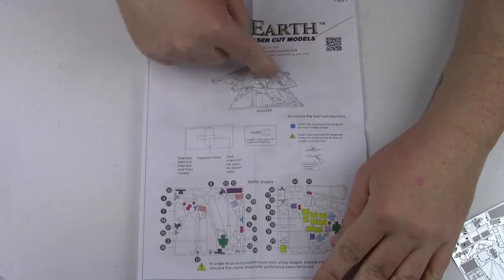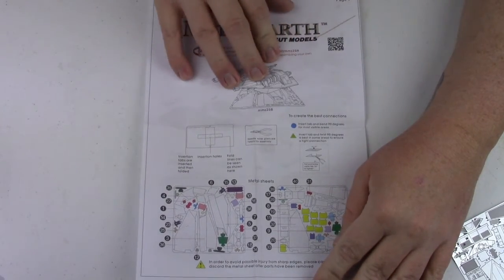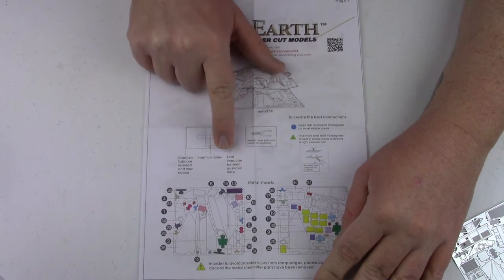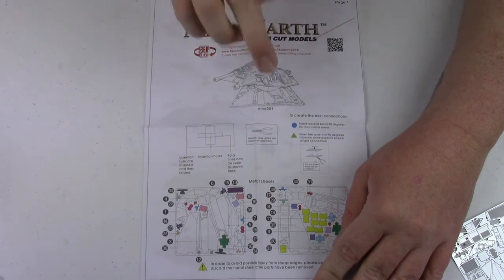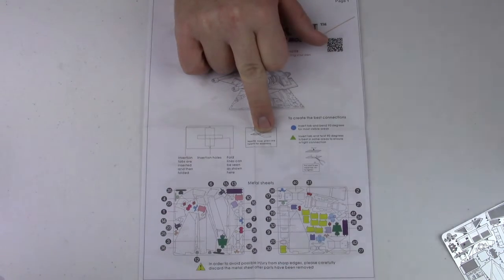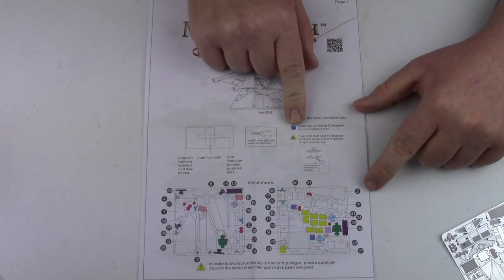And we start off with the little line diagram picture of the kit that we're going to build. We have some information about how to fold the lines and how to deal with the tabs. There is the usual little bit here about needle nose pliers being helpful for assembly, and they are. And then we have our key or legend, if you will.